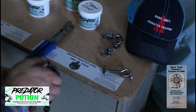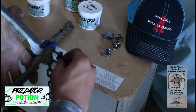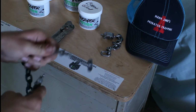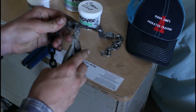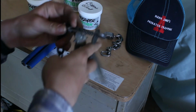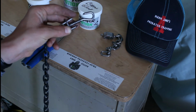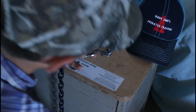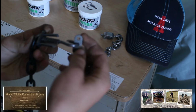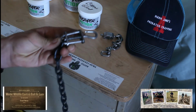But the advantages of a Sprivel is it's a far more compact unit than a normal T-bar shock spring is, and it's for about the same price. I mean, you have far less hardware to bury. You don't have to buy swivels for it, because it is a shock spring and a swivel in one. And I just really like the design. It works really well. Well, actually, I can't say that yet, but I'm going to try it out this season and let you guys know how they work for me and my thoughts on them once I've used them a lot.